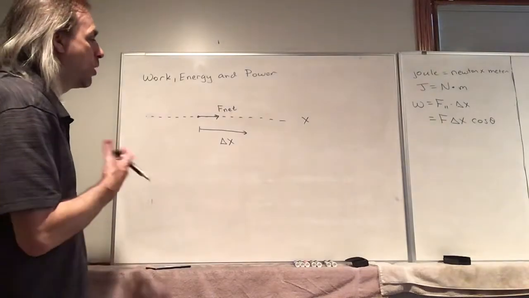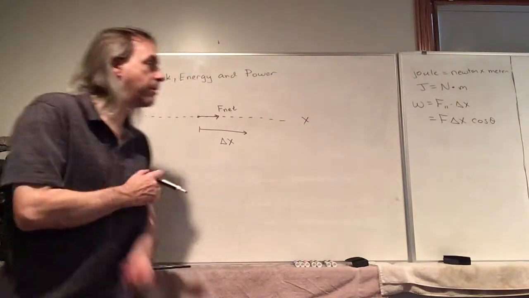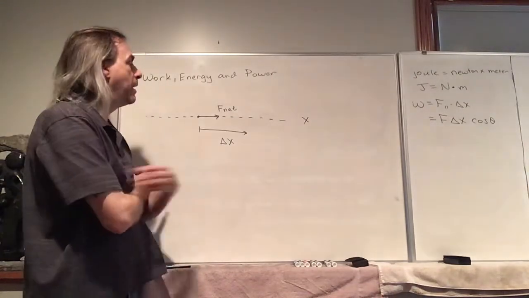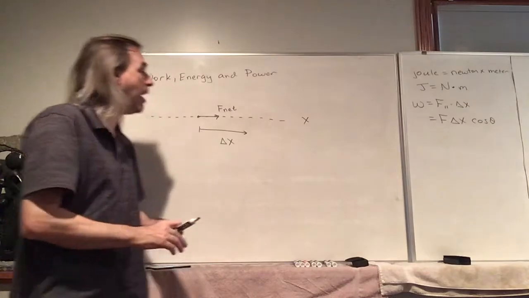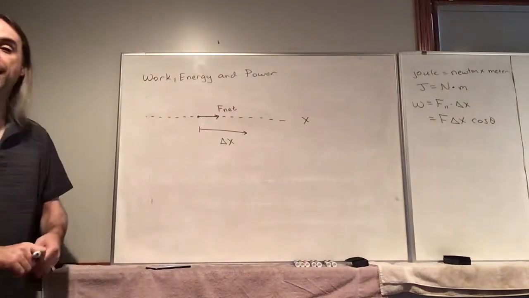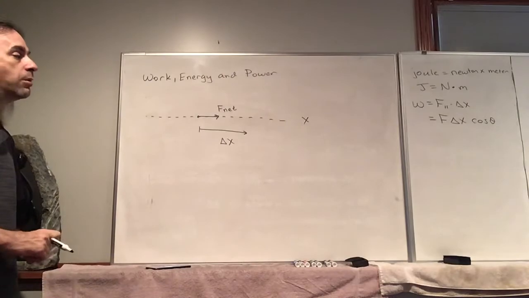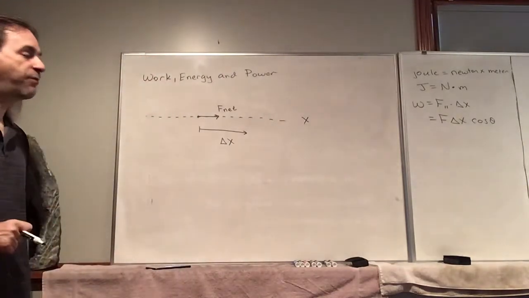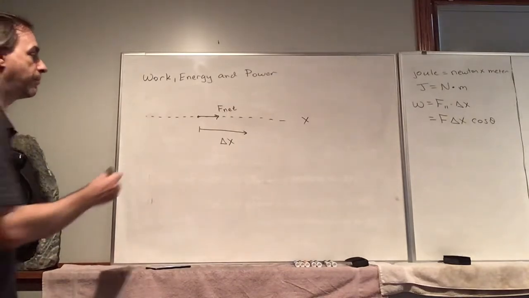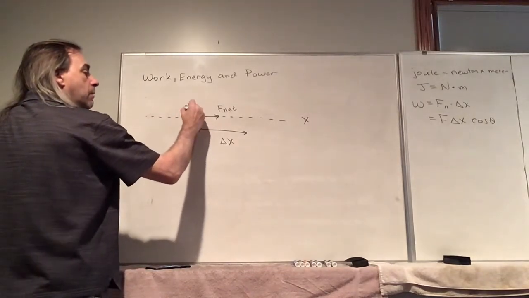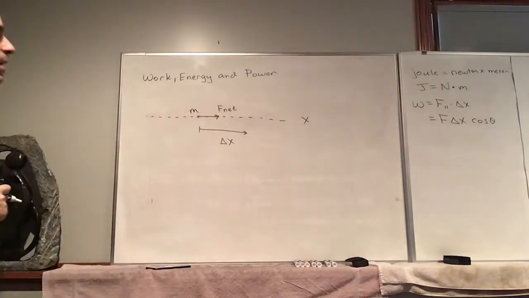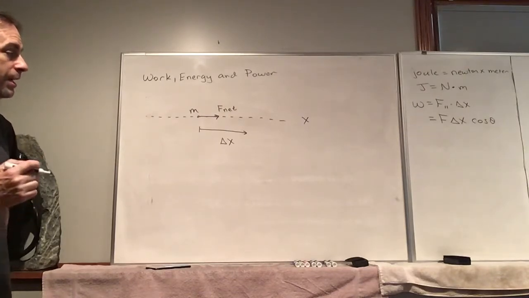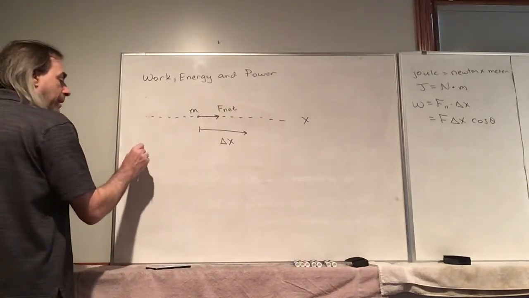Again, we're just doing this to make things easier, but there's a more general result where you can consider any displacement, and the force can be non-constant as well, and the result is the same. So we're just going to show that this is true for a special case of one-dimensional motion with constant forces acting on this object. And so we have this mass here, and we can write down the net force here. And we want to talk about the net work done on an object.